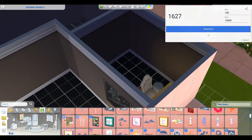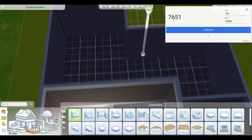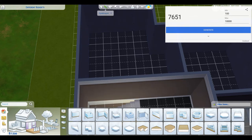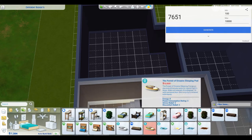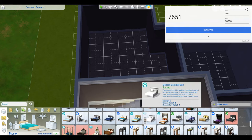But you can get by with a tablet for now, and later on maybe you can upgrade and get a computer. Who knows? Get a cell phone and a tablet, that's all that really matters. Oh well. That's about it. So now, you can see we have moved on to the parents' bedroom.